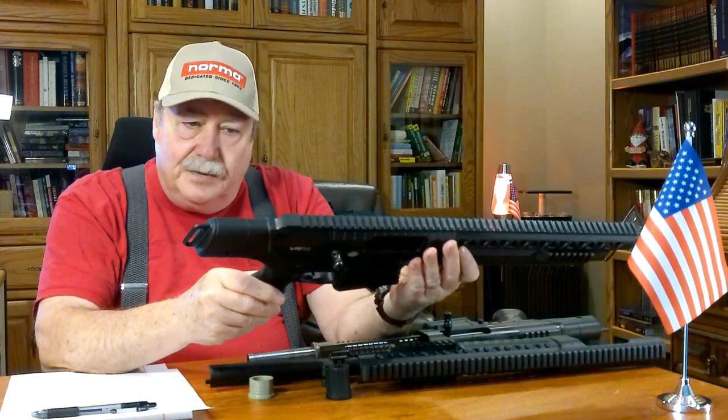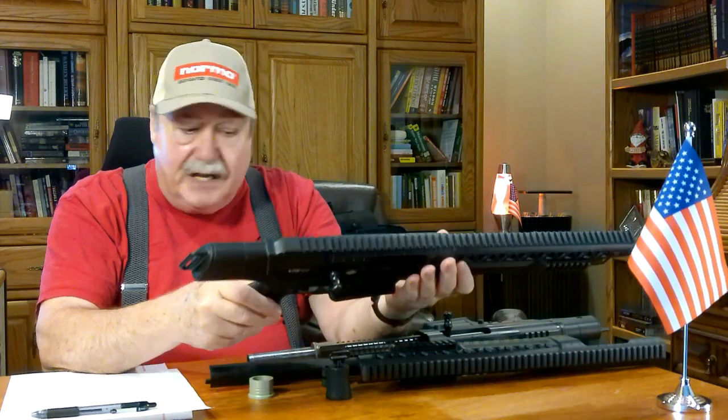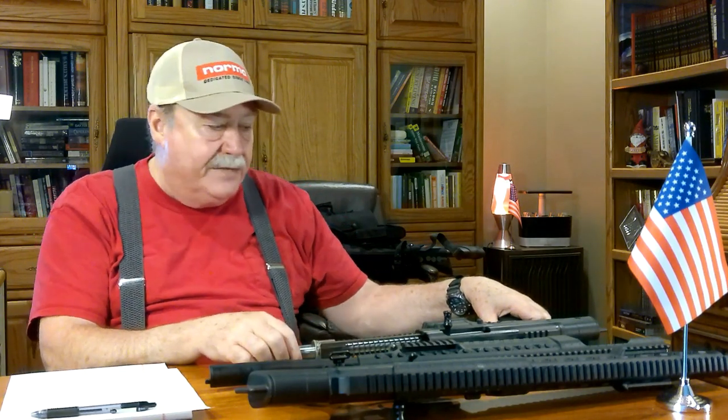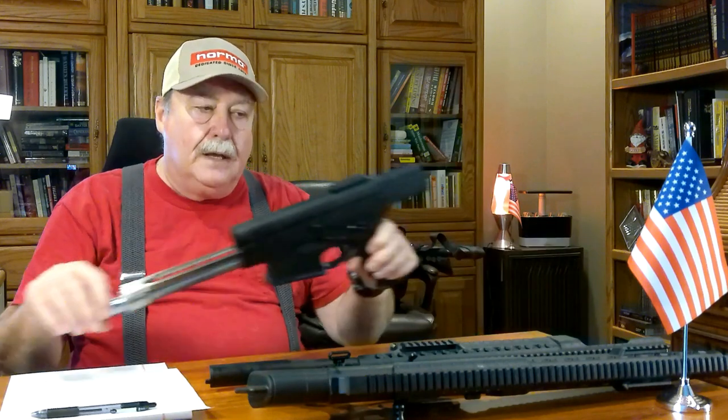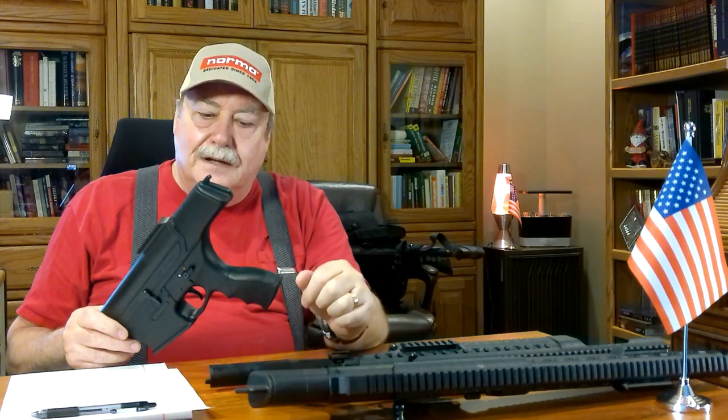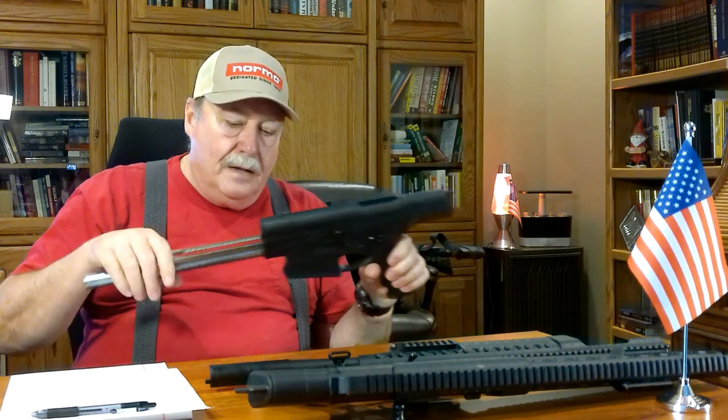The reason I'm showing you the sling attach point is because I bought two of them, and it was such a great deal — even my gunsmith who is also my FFL said they were just about giving them away. Notice the sling attach point: broken. Both of these actually have a lot of trouble cycling.